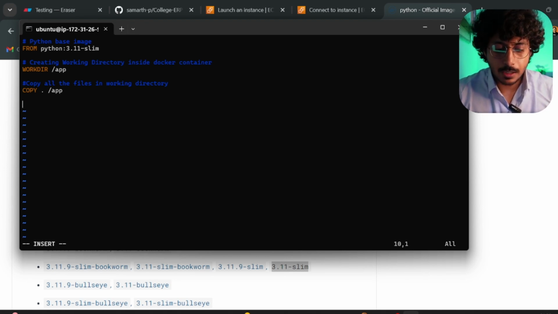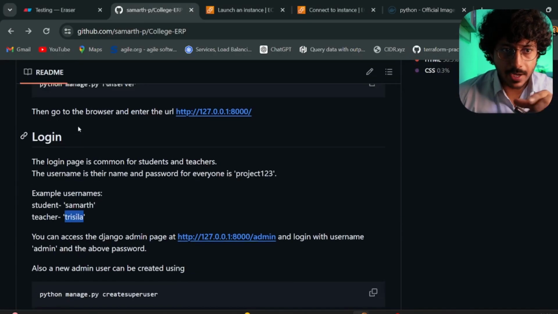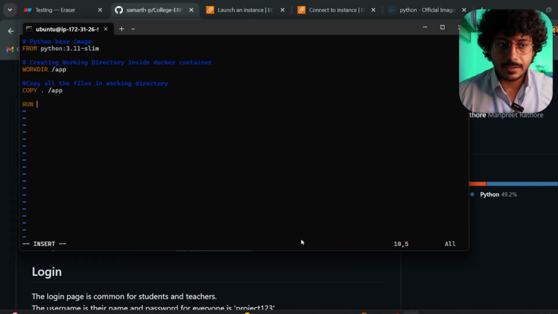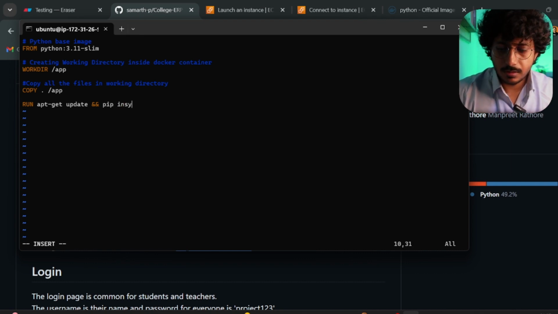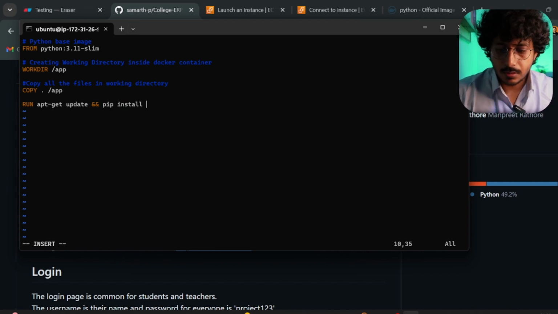Now we have to run some commands. You can see here these are the commands like python manage.py and Django. First of all, we need to update: apt-get update and pip install. We need to install all the requirements, so for that we need to run the requirements.txt file using pip install --no-cache-dir.